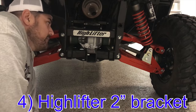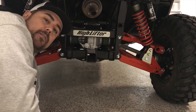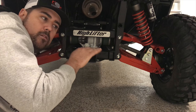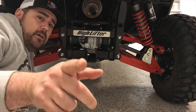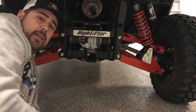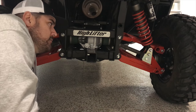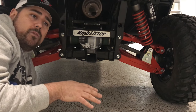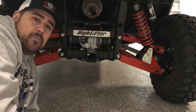Number four: the High Lifter lift. This is a two-inch bracket lift — you can see the brackets there. I put the bolts in on the bottom and I've been running it five or six hundred miles with no issues. I also ran two-inch spacers with it all the way around on all four wheels. The ride has been fine; I adjusted my suspension a little bit softer and it's perfect. It gave me tons of clearance for the rocky trails at Duck Creek Village. On the trail to Mays, there was another stock Turex grinding the rocks a whole lot more than I was. The bracket lift made a huge difference for about $130 to $150 — well worth the money.